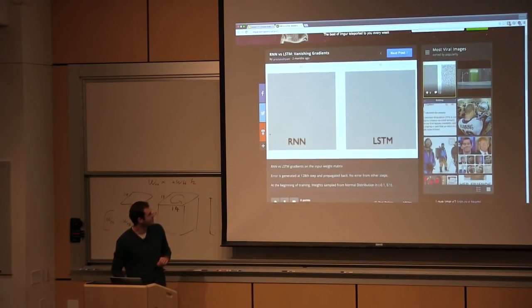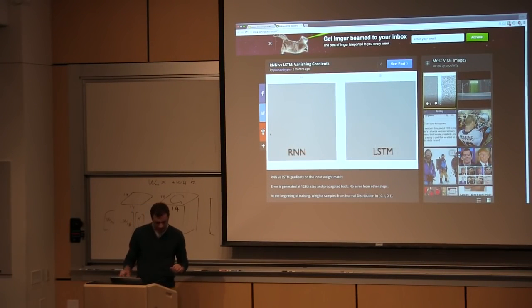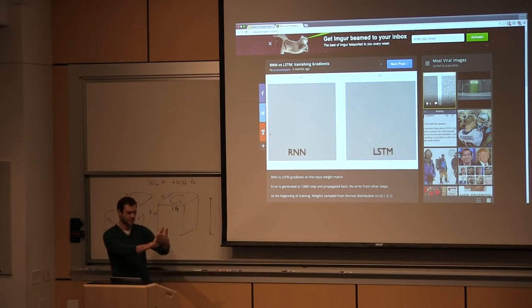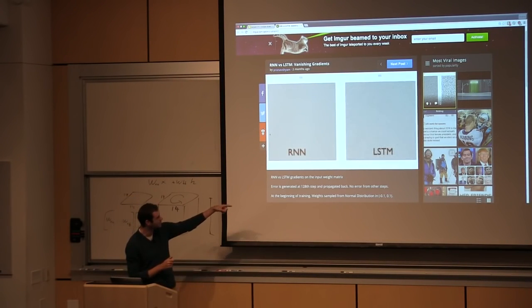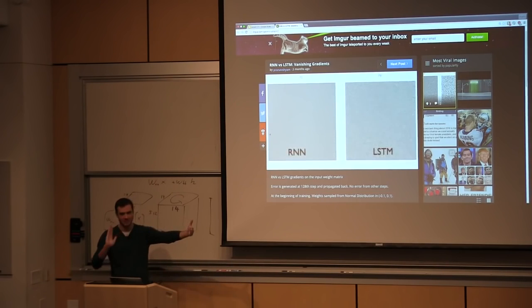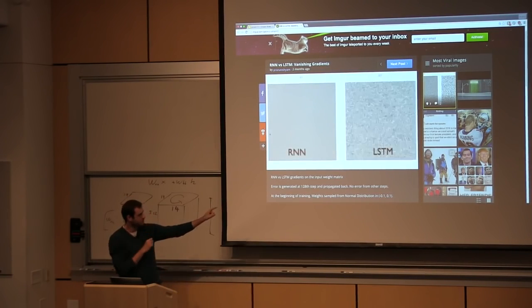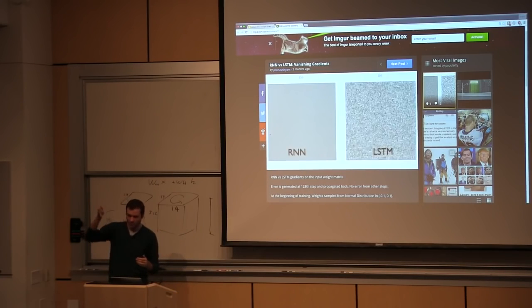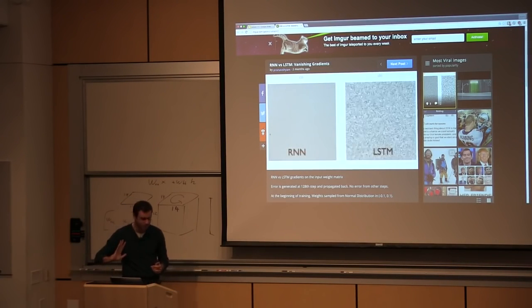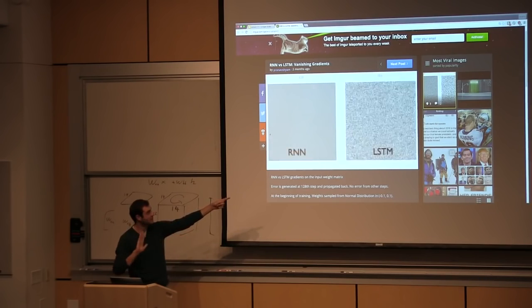So what we're showing here is we're unrolling a recurrent neural network over many time steps, and then we're injecting gradient at, say, the 128th time step, and we're backpropagating the gradient through the network, and we're looking at the gradient for, I think, the input to hidden matrix, one of the weight matrices, at every single time step. Remember that to get the full update through the batch, we end up adding all those gradients here. So as you backprop, we've only injected gradient at the 128th time step, and we do backprop back through time, and this is showing the slices of that backpropagation.